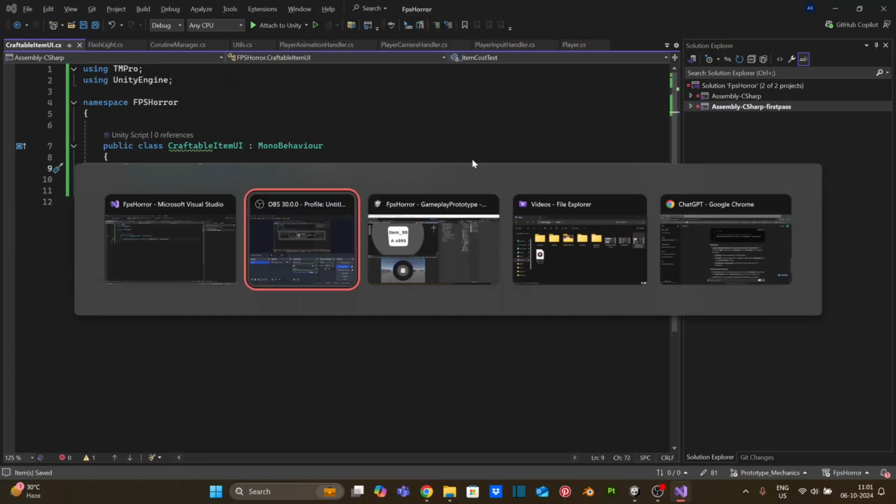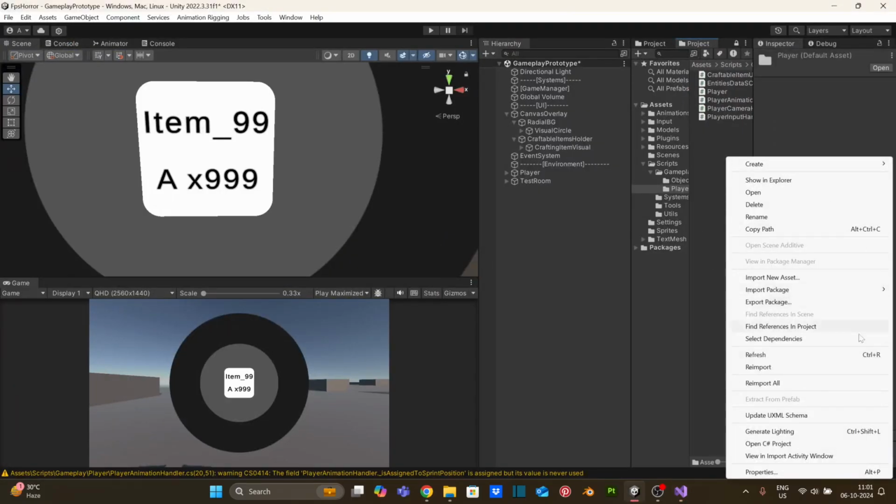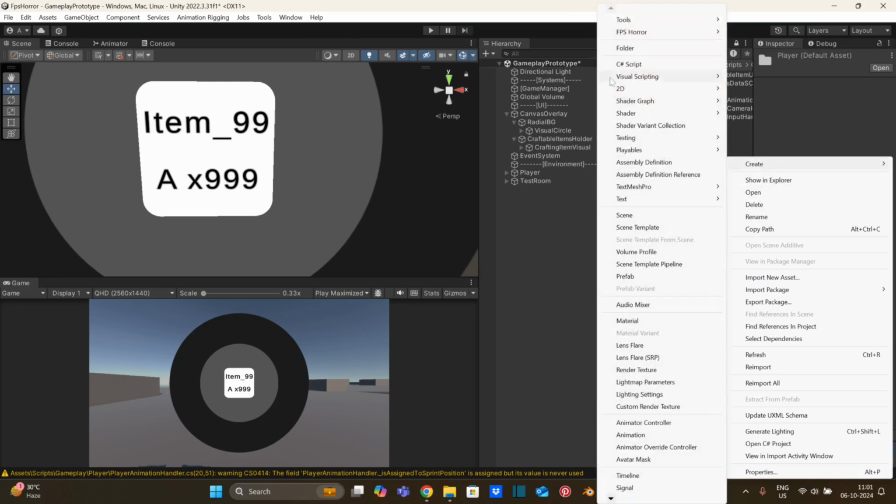Now I will go back to the Unity editor and I will create another script which will basically be a scriptable object which will hold all the recipes which we are going to craft or items, whatever you want to call it. Basically, we will use it to modularly expand our system so we can add as many items as we want later on and remove them as well easily without going to the code.